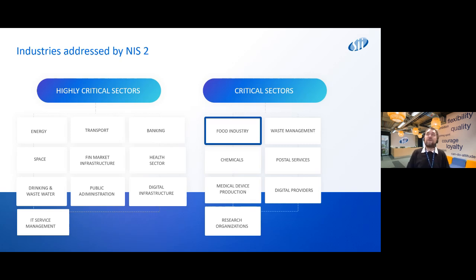Maybe the authority will get information that this company is really not compliant, or maybe there will be a breach, and you will have some cyber attack. It will hit you, and after that the authority will perform the audit, and such an audit can be really, really difficult. It's really similar to the GDPR case. I'm not sure how it is in Sweden, but in Poland, in GDPR, you don't have periodical audits. But when you have a data privacy breach, then you will have the audit. And you, as a company, need to be prepared for such an audit, because the result of the audit will impact the fines, or maybe the lack of a fine after the breach.